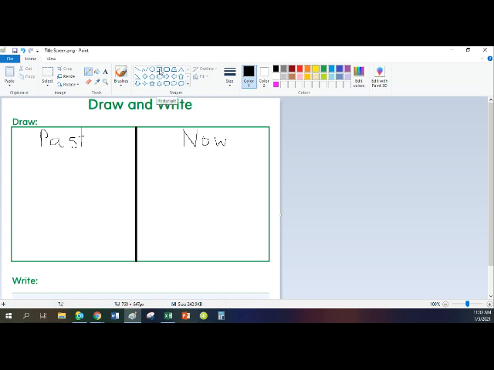Now, the first thing that I'm going to draw, I think, is an old steam train. My children really like trains. I'm not the best at drawing them, but I've had a little bit of practice. So I'm choosing to draw a train. So this is my older looking train. Kind of got some lines that go here, smoke that comes out, a little window for the conductor. They had those big wheels. So this is my train from the past.